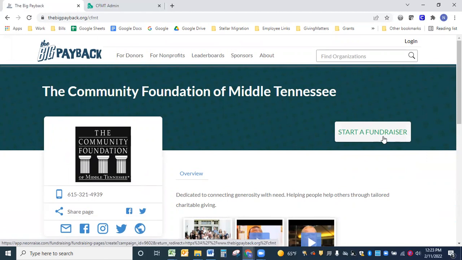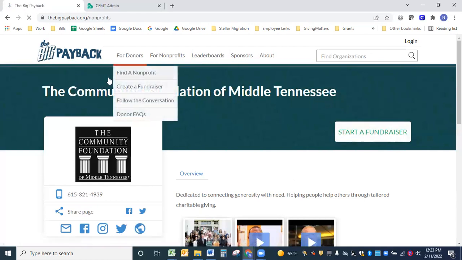But the fundraisers are a really neat tool. Those are peer-to-peer fundraising campaign pages, similar to what you might see on Facebook, or if you've ever participated in a charitable run or walk. You can use these as an opportunity to engage with your board members, your volunteers, your staff, or anyone that would like to share why your organization is important to them, why they're involved, maybe how they've benefited from the services that you provide. It allows them to share that personal story. And that's a big key, personal story. Set a fundraising goal and share that with their networks. It's a really great tool for participating in the Big Payback and potentially reaching new donors that you've never reached before. So that's your donation page.